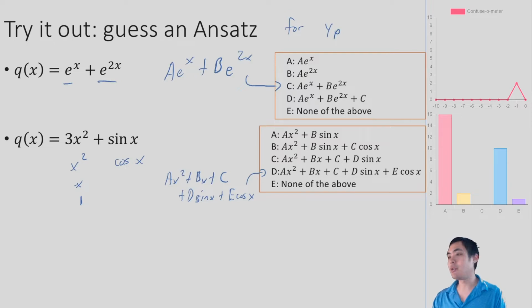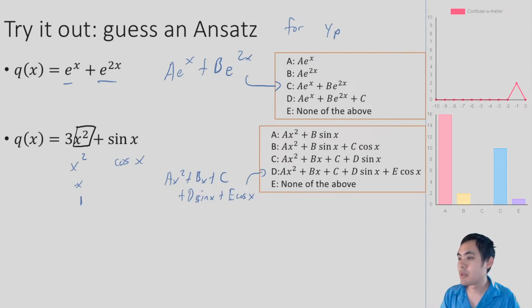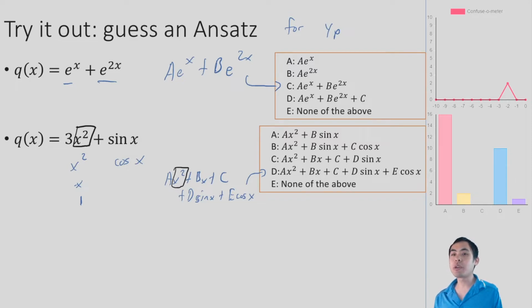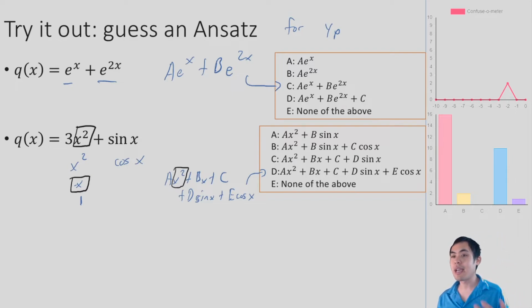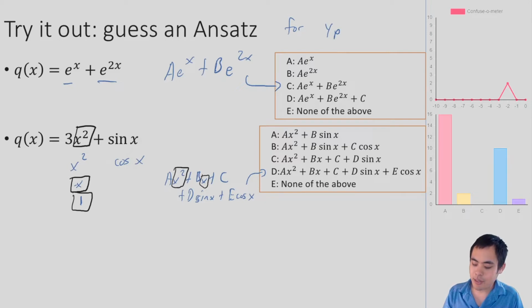Can I explain in more detail? Yes, I can. When you have something like 3x squared, the piece we're looking at here is this x squared, right? You have some coefficient with x squared. But the next thing you do is take a look at x squared, and when we're substituting this back in, sometimes you take derivatives, right? So you also need to look for things that look like the derivative of x squared. And the derivative of x squared looks like things like x. And so that's why you have this x here. And the derivative of x looks like constants. And so that's why you have this constant here.